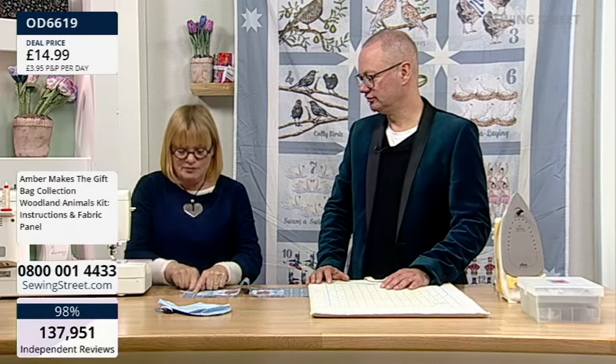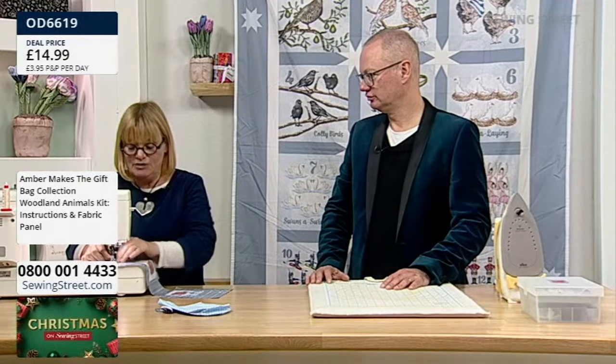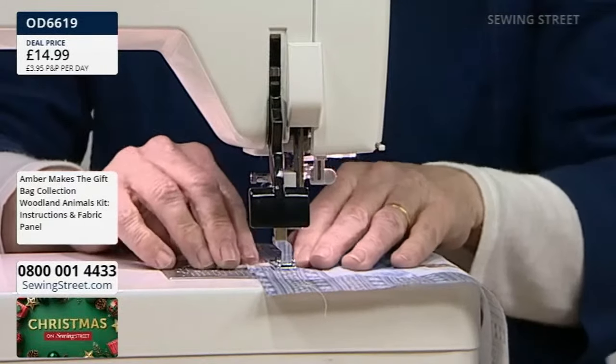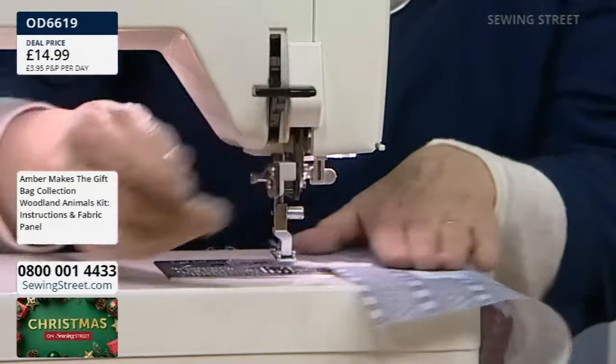When you put this piece of elastic on, I would tack it a bit further down. You don't have to do this, but if you want to make sure it's absolutely straight when you sew it in, make sure you set your stitch to the longest, because we're going to remove this. Then just hold the elastic straight, because when you sew it together, it will come undone. It will stop it going skewy. That will come out. It doesn't matter if it's splayed across like that.